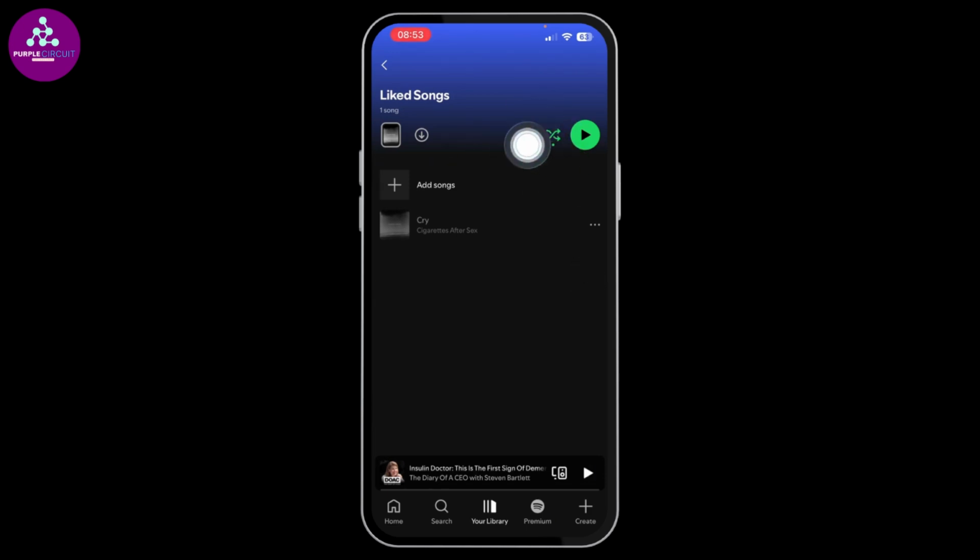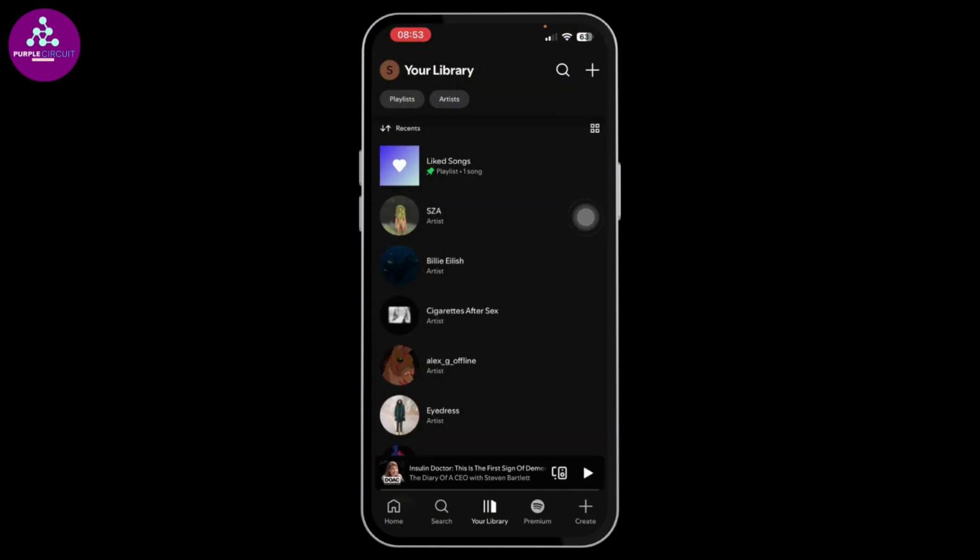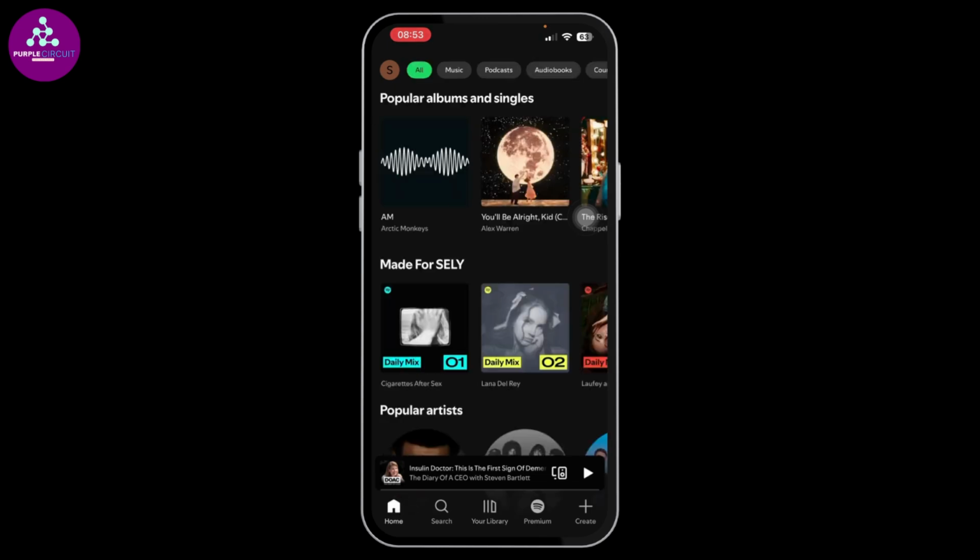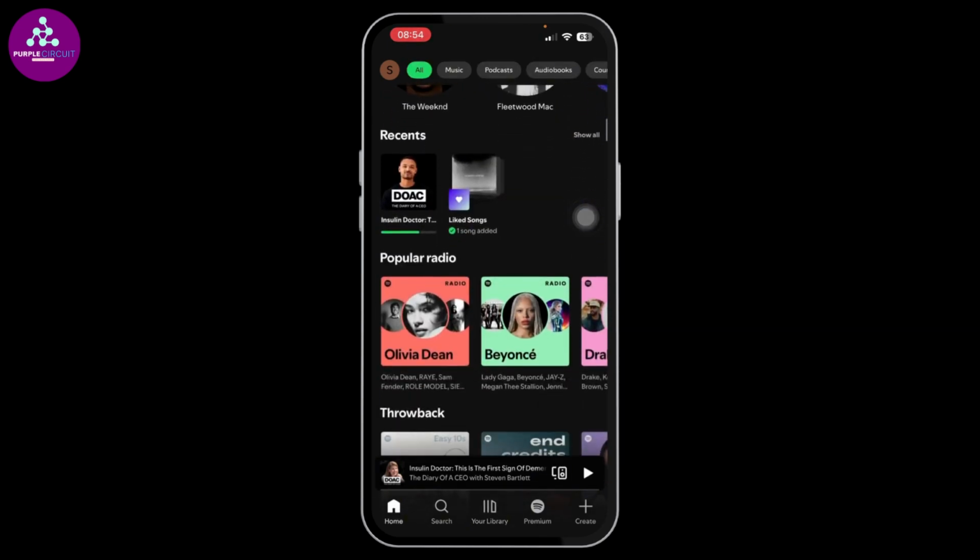And if the shuffle is turned off, you might notice the shuffle icon is no longer green. If you want to turn shuffle back on, simply tap onto the shuffle icon and it will turn green again. And Spotify will start shuffling all your songs from the next track onward. That's it. That is how you can shuffle music in Spotify.